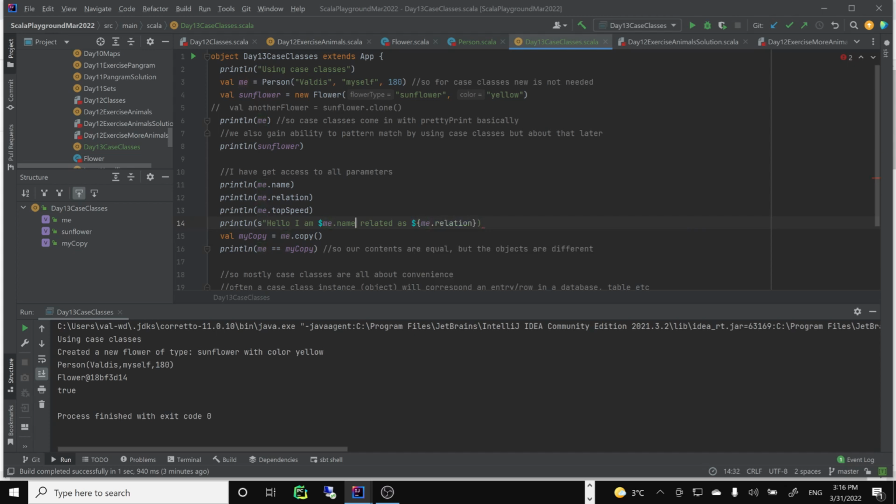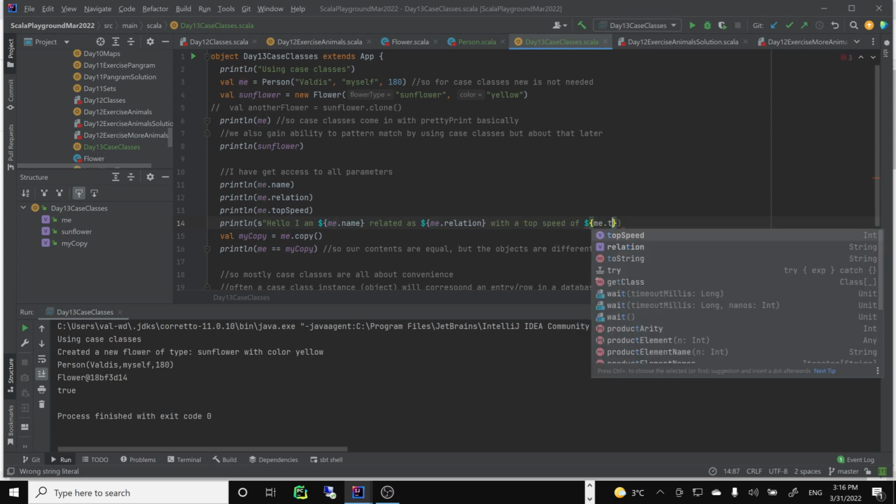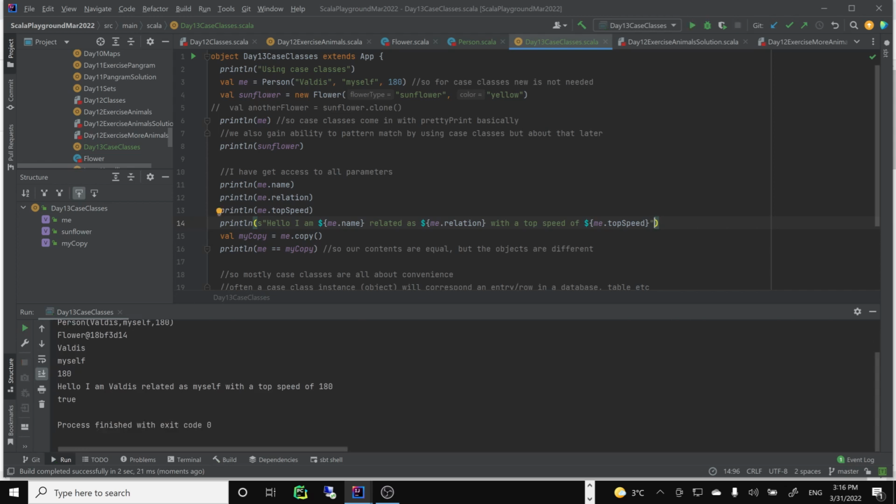With the top speed of me.topSpeed. Okay, like this. Let's run it. And yes, I'm Valdis, related as myself with a top speed of 180.